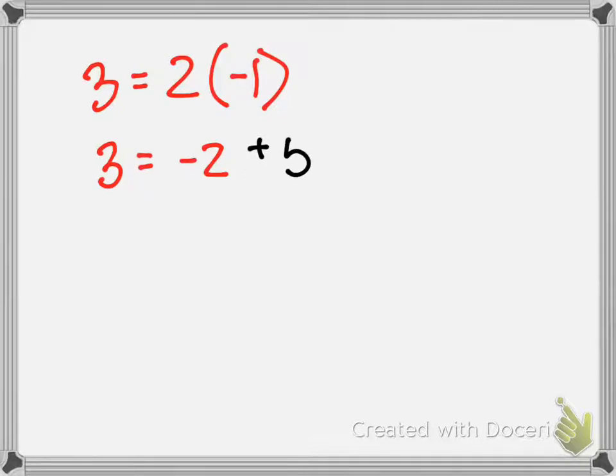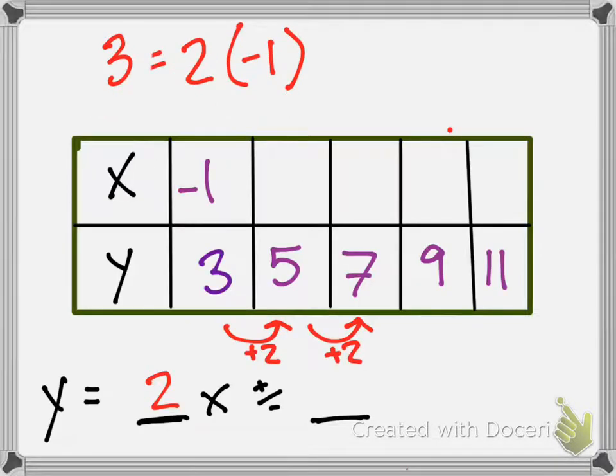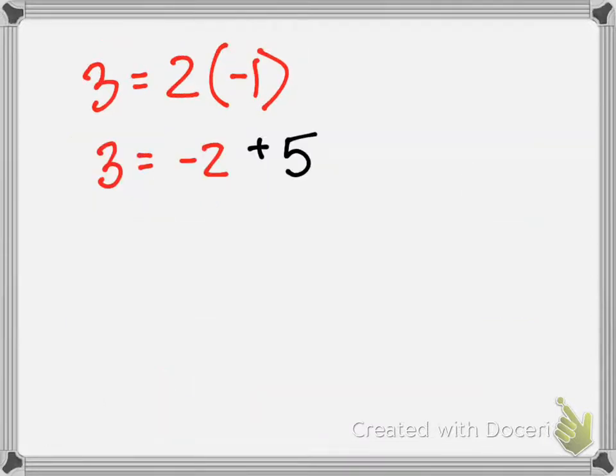5. So I'm going to add 5. That is how I complete my equation. So my new equation is y equals 2x plus 5. And that's how we solve it. Y equals 2x plus 5. So in this case, the way we would go about solving it is the exact same thing that we were doing. We're going to plug in all of our y values. So on this side, we've got our y equals 2x plus 5.